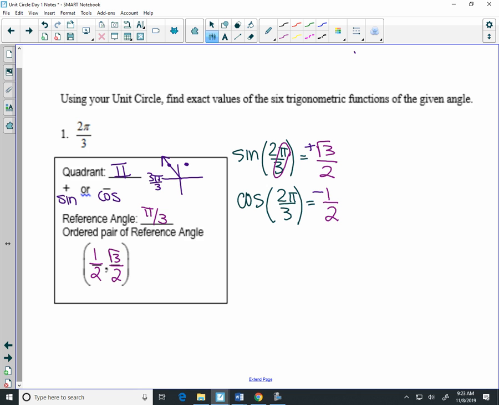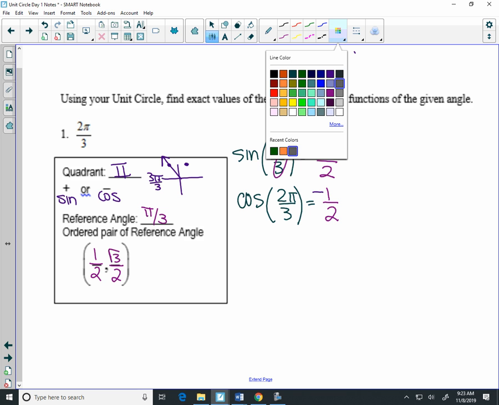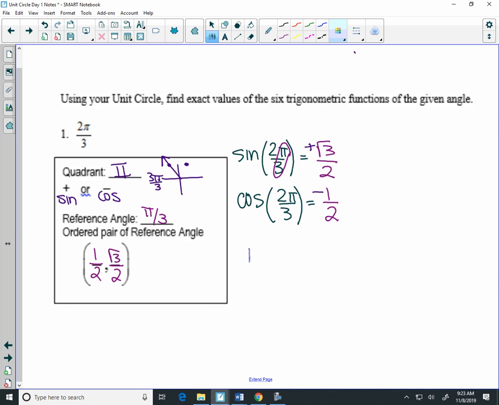Yesterday when I was writing these out, I wrote sine and then cosine. I'm really in that habit because tangent is sine divided by cosine in that order. It's what works for my brain. If you want to write cosine and then sine, that's fine. I'm going to write tangent right below here. I like to work with tangent the same way I work with sine and cosine, in that I'm just going to look at the pi over 3 part, and it's going to tell me what my little ratio is.